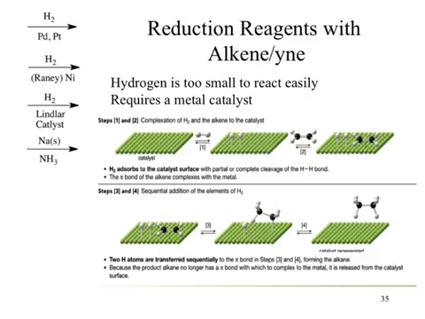So, reduction, the reagents with your alkenes and alkynes. I forget where I stole this picture from, but it's kind of a nice picture. We talked about this. Hydrogen is too small to coordinate to the double bond or react to the double bond on its own. So we can't get it reacting like a bromonium ion would. And it is also so small and so unreactive that it won't react with the alkene or alkyne directly on its own either.